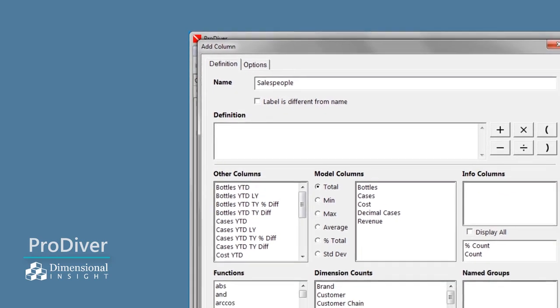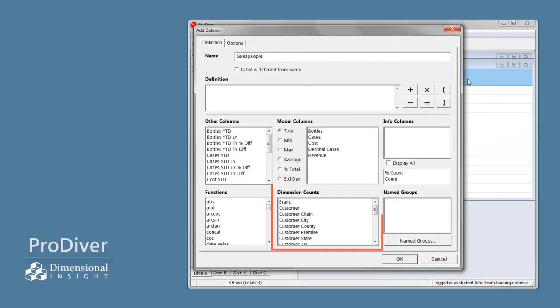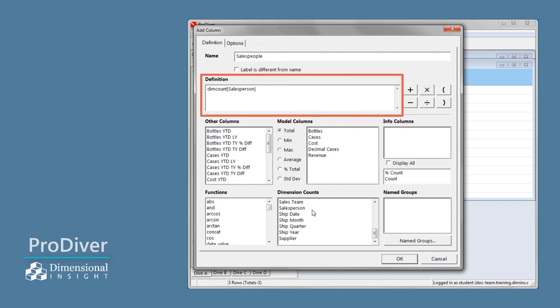Next, we'll go to the Dimension Counts area and select the Salesperson dimension. ProDiver enters the text DimCount Salesperson in the definition box to show you what type of data will be displayed in the new column. To finish creating our column, we'll click OK.